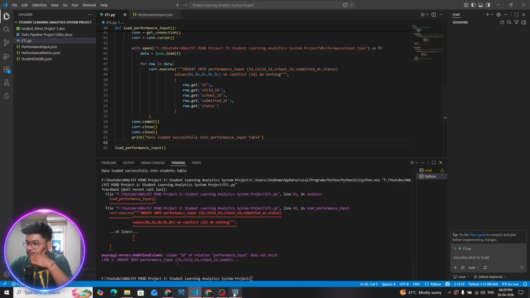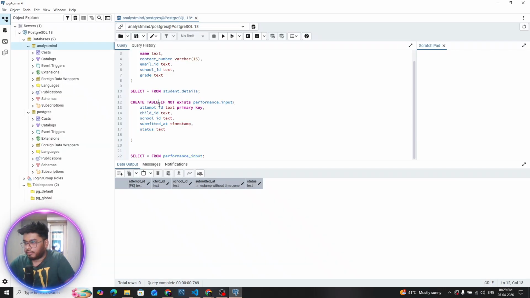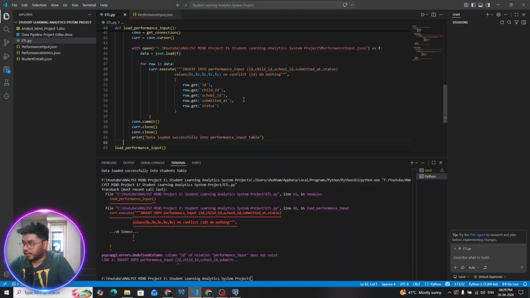Okay, so the ID column we have renamed as attempt ID, and I forgot to update this, which created that issue. Okay, one more thing with this. Just rename it, run it again and see if that works.